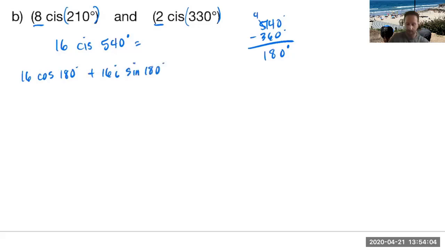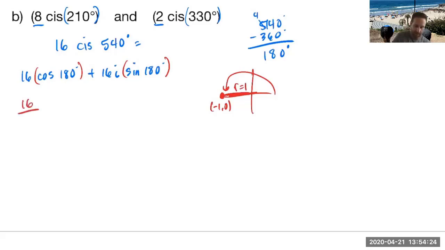And that then allows us to evaluate those two values, which hopefully you recognize that 180 degrees as a quadrantal angle of -1, 0, which means our radius is a length of 1. And so when evaluating this, I get 16 over 1 times, remember cosine is always the x over the r, so that would give me a -1. And then 16i times the sine is always the y over the r. So in this case, that would give me a 0, which means we will actually come up with an answer.